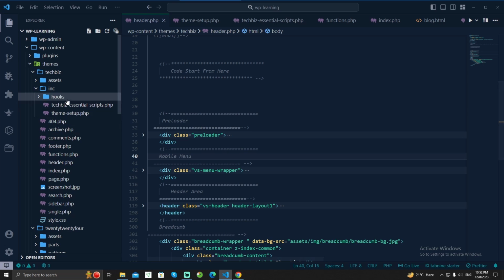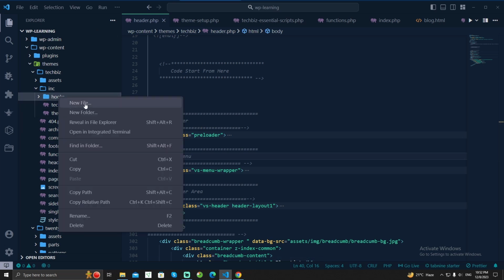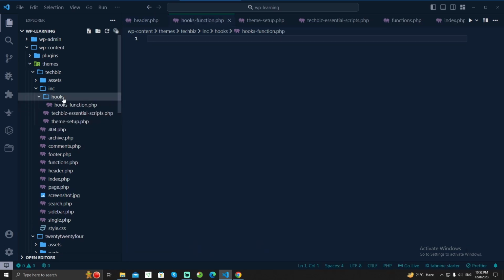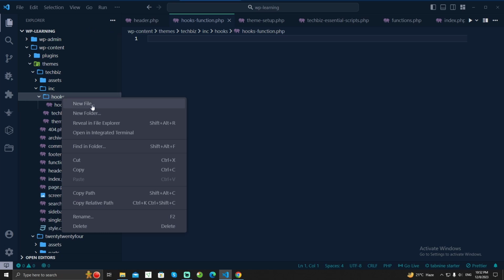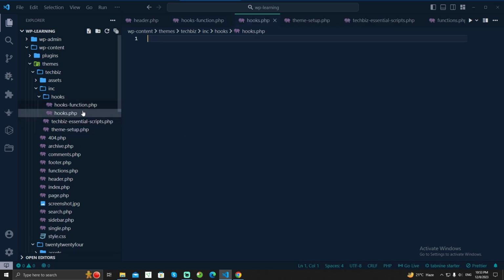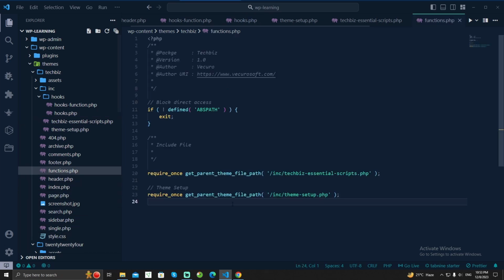So inside our inc folder we will create a folder called hooks, and inside the hooks folder we will create a new file called hooks-function.php, and another one called hook.php or hooks.php. You can name it whatever you like, and we will obviously require this in our functions.php.